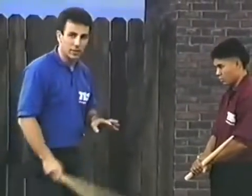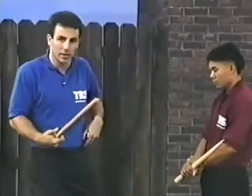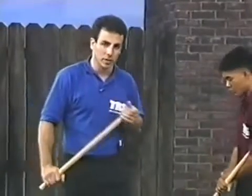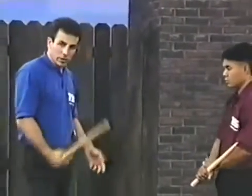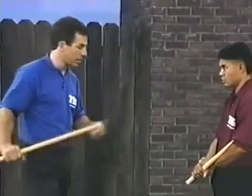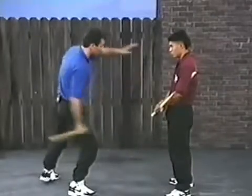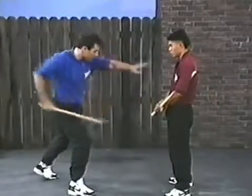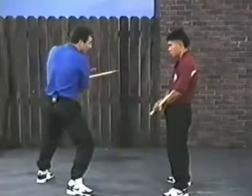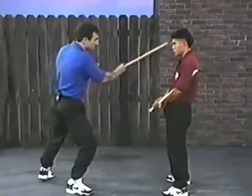Okay, this is the basics that we teach. This is from the Filipino martial arts. It's taught to me by Dan Inosanto. Every Filipino martial arts instructor has a different numbering system. Okay, we're using the one that Guro Dan taught me and is used at his academy. Again, number 1, number 2, number 3, number 4. This is number 5, 6, 7, and then 8 will thrust through on this line, on the backhand line.